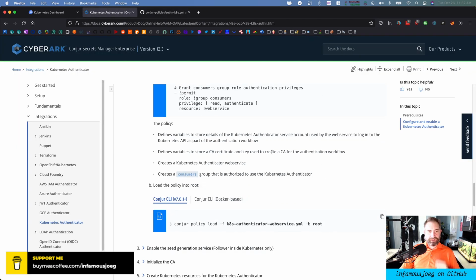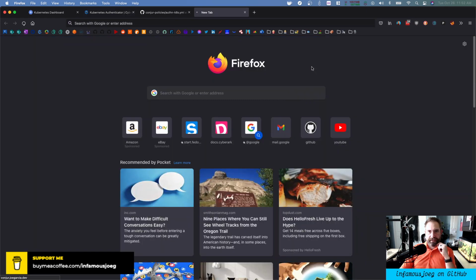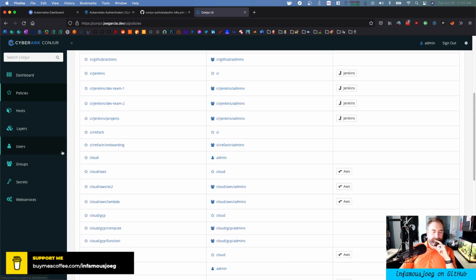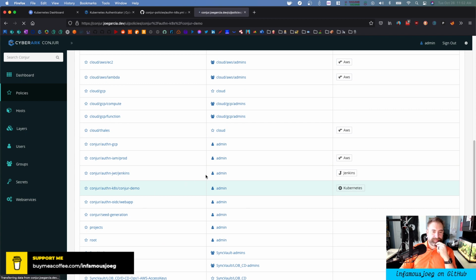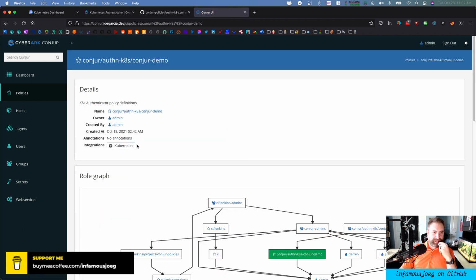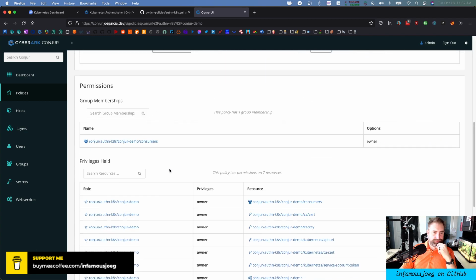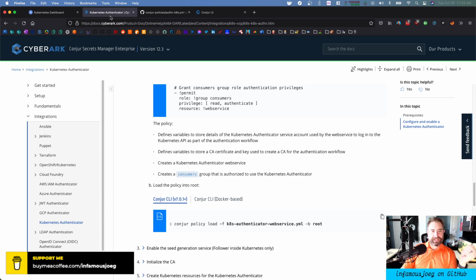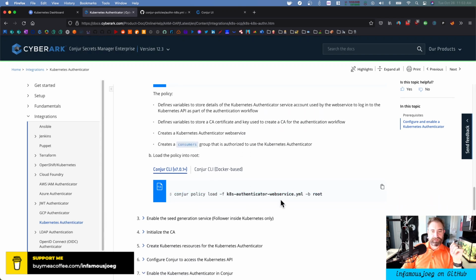Cool. So we've got that already loaded. That policy is loaded. I should just keep the UI open, honestly, and then refresh it as I need to. Yep, right here. So this is the policy that is already loaded. There's the badge showing the integrations it applies to. We've got a consumers group that's created, and then the policy is the owner of the resources it created, which happens to be that consumers group, all of those variables, and then remember the web service that we went ahead and activated here. That's the web service. So that's loaded, good to go. We don't need to worry about this, already loaded.